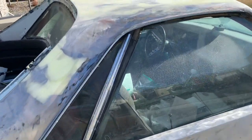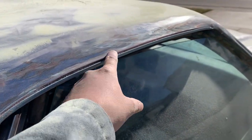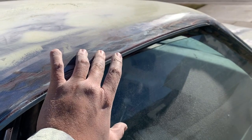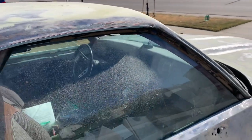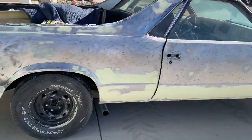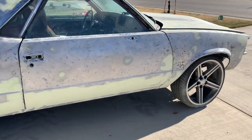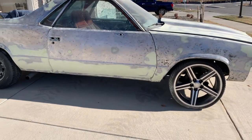Like I said, we got everything done. I'm probably gonna leave this because obviously, like I said, it's Thanksgiving and I ran out of sandpaper, so, you know, the store ain't open, so we're gonna have to leave that for now. But we're gonna go ahead and get everything cleaned up. Man, that thing is so nasty, bruh.